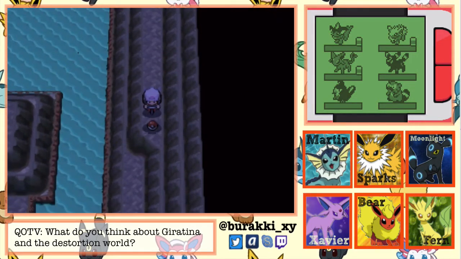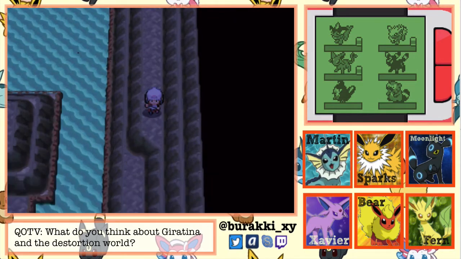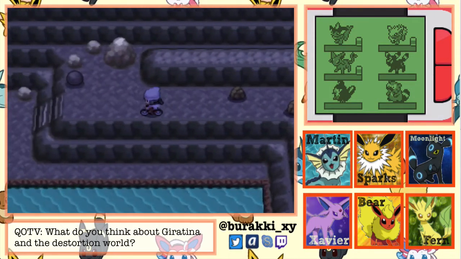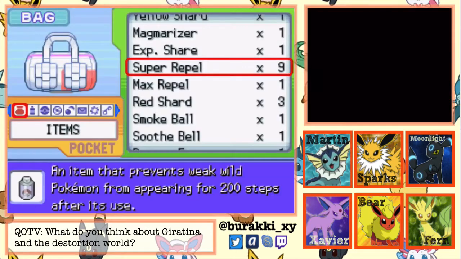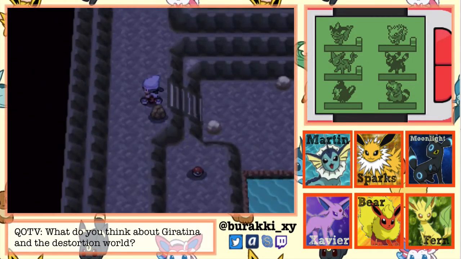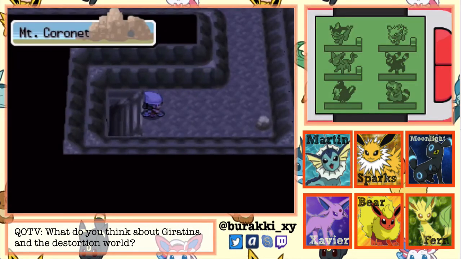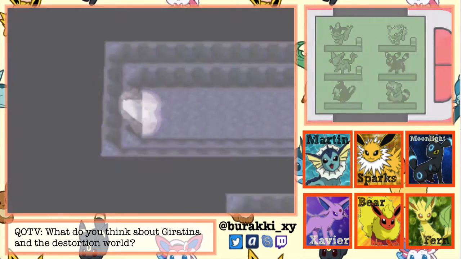There's going to be admins and stuff, and go into the Distortion World and all of that good stuff with four Eevees. I'm not happy about that particularly, but I really don't know what else I can do. I'm really not feeling that there's anything else I can do about it, so we'll have to see how we get on. And then it's Sunnyshore. Final gym battle. Happy days. There's two ways out. Let's go this way.